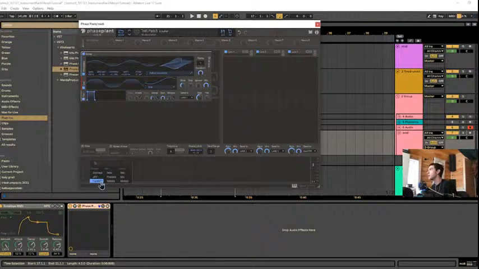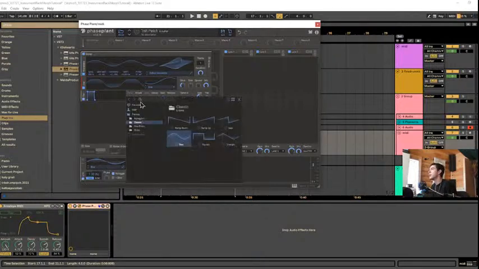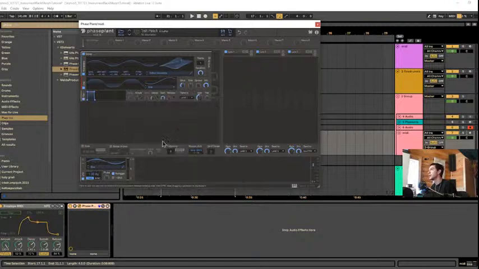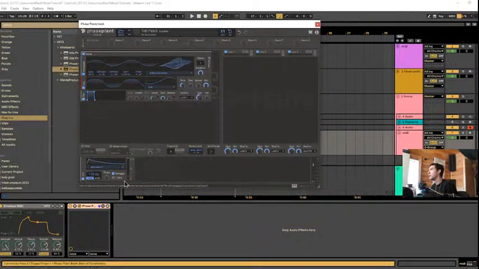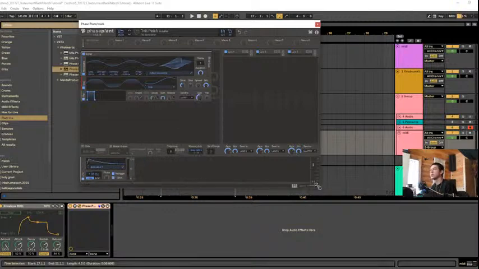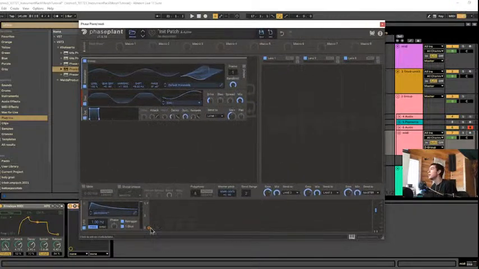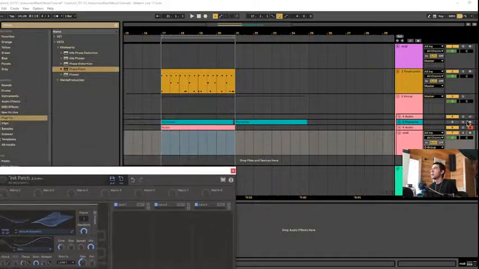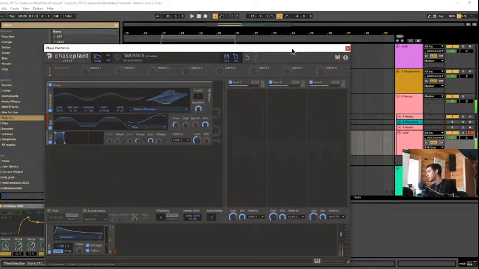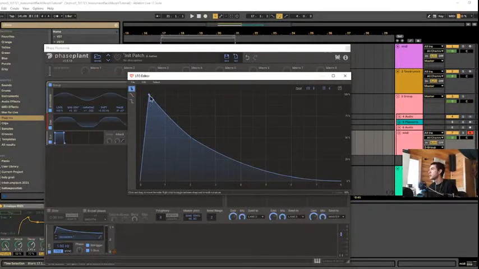Actually, no. Let's do an LFO, and then I'll get my percussive shape, unipolar mode, one shot. Make this bigger so you can see it. So I'm going to mute that old bass that we had, and let's just focus on this new one. So I think maybe like an 808 style bass.